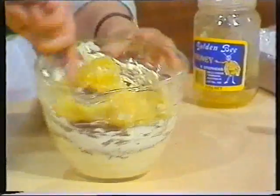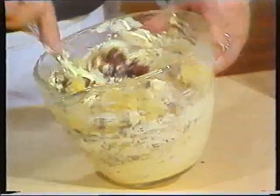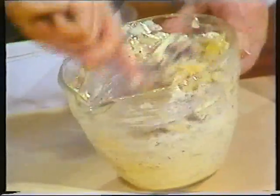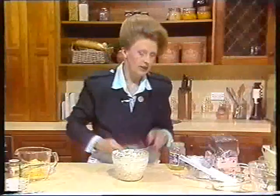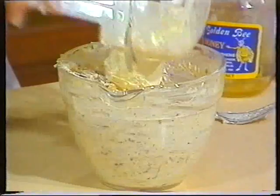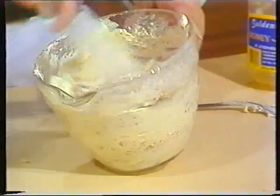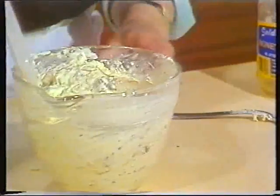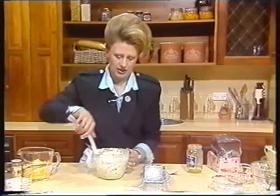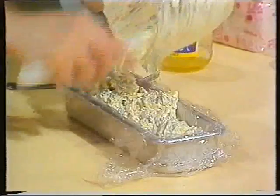I'm going to mix those ingredients together and then fold in half a cup of cream which I've whipped. Now there is a difference between half a cup of whipped cream and half a cup of cream whipped — if you whip half a cup of cream you'll end up with a greater volume, probably about three quarters of a cup because of the air included. That looks an unusual combination but it really is a very pleasant dessert. It doesn't need beating or anything like that, so it's very simple. I've lined this tray with some plastic wrap because it's easy to take out and to cover, and you would serve it in fairly small slices or scoops.